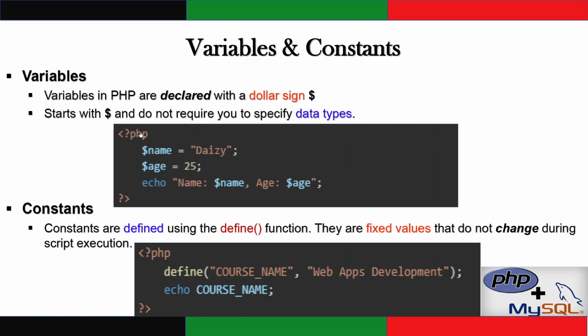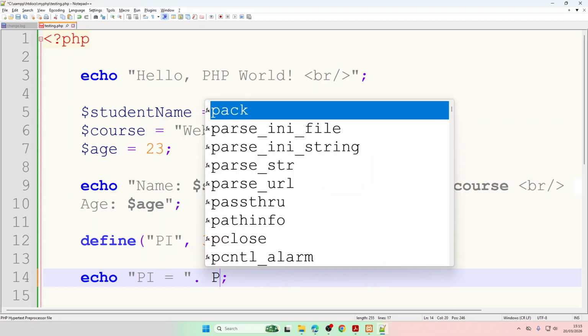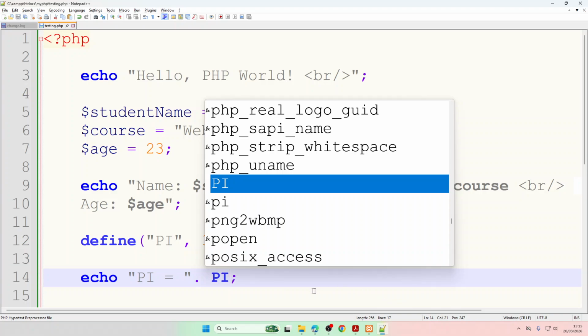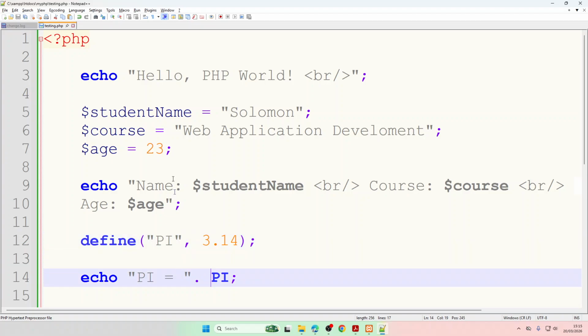Where is our notepad? Now, okay. So this is actually just pi. Now the challenge is that with a constant, you can't access it the same way that you access your variables. You have two ways.